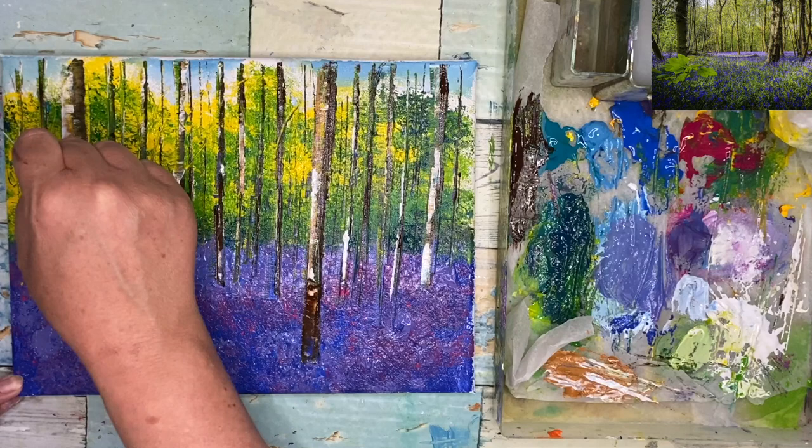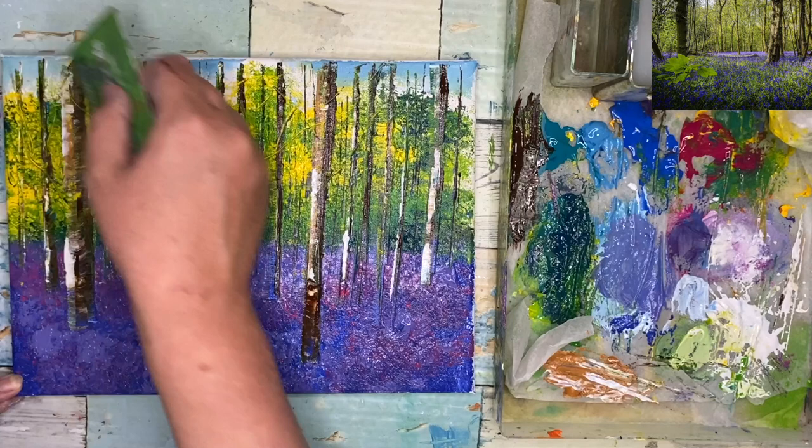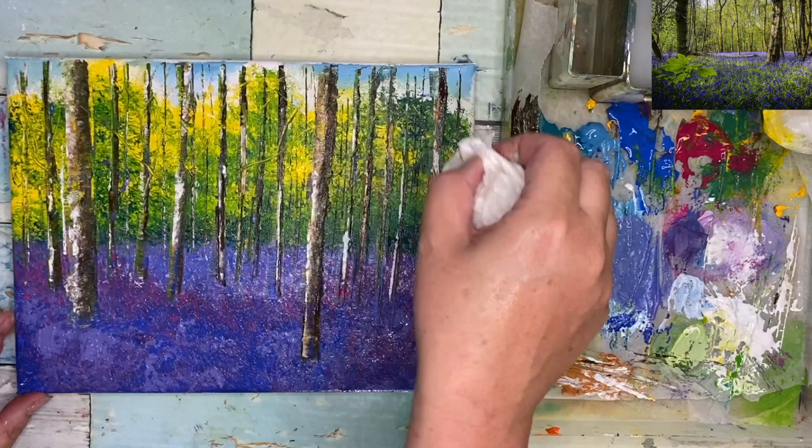If your paint's dried out, don't worry. We are going to be painting some more branches later. But if it's still damp and you can lift it, go for it. And again, if your paint's still damp, I'm just using some scrunched up plastic bag again and just blending and tapping in on the trees there to soften some of those marks to create more texture like the bark of a tree.